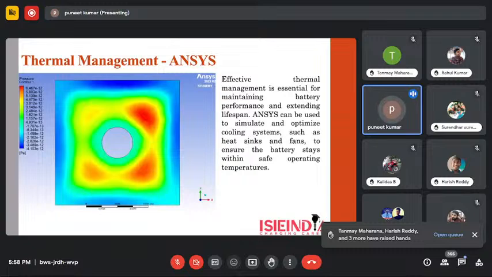Suppose you place cells at a 10 mm difference, you can do that study in ANSYS, and then you will get to know that this cluster will fail. Then you will move it around, try 15 mm, 20 mm, and this will help. These are just the basics. Once you deep dive into the advanced concepts, you will see there are a lot of things that affect battery life, health, lifespan, and many other things.